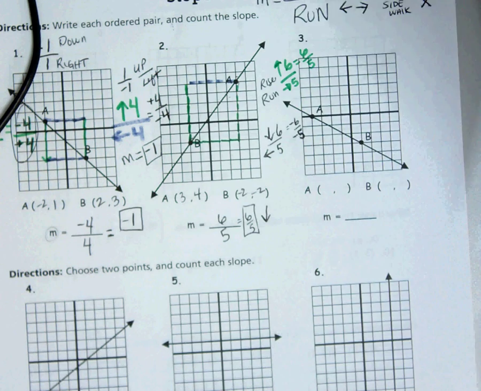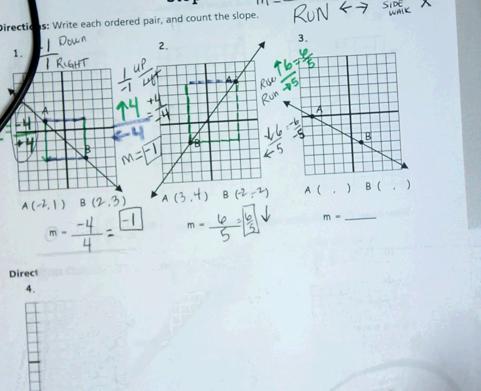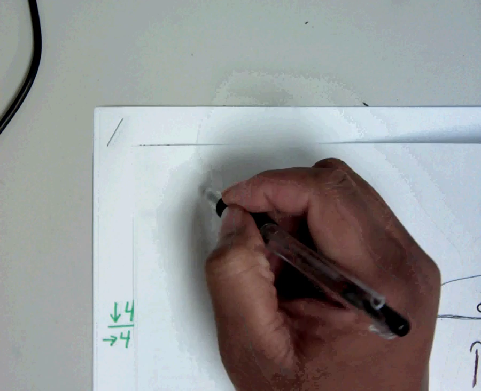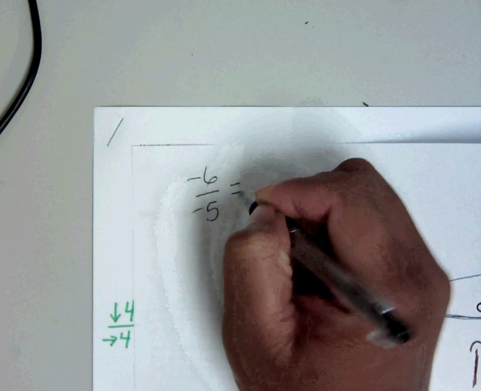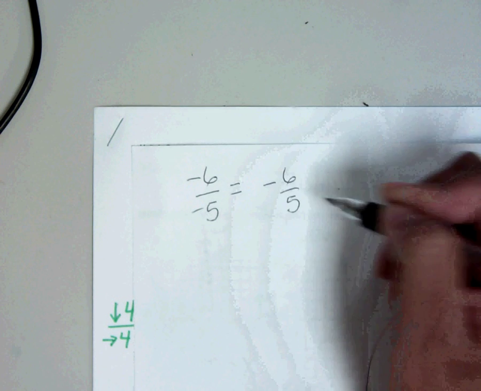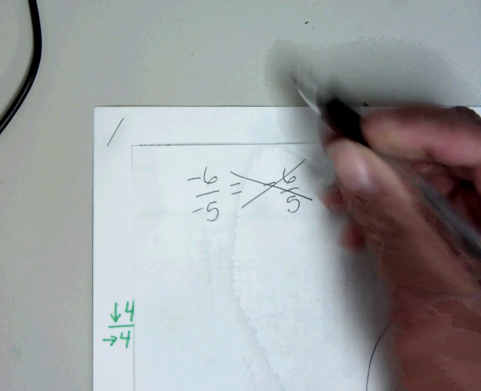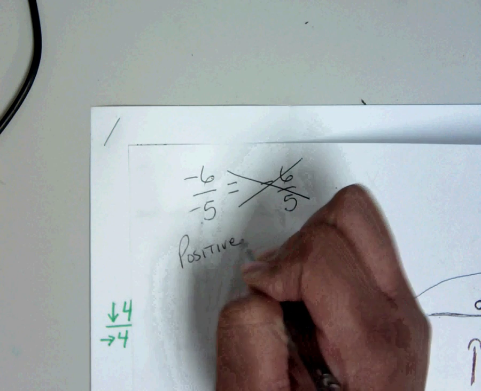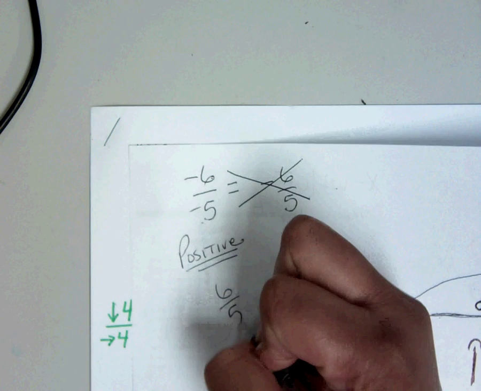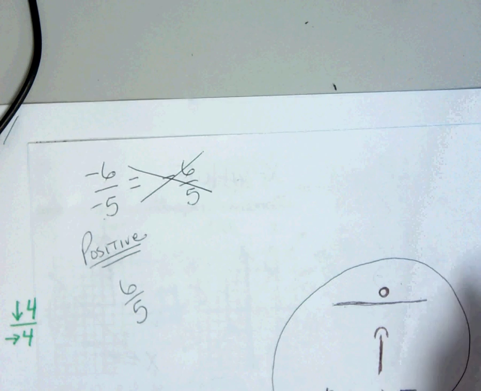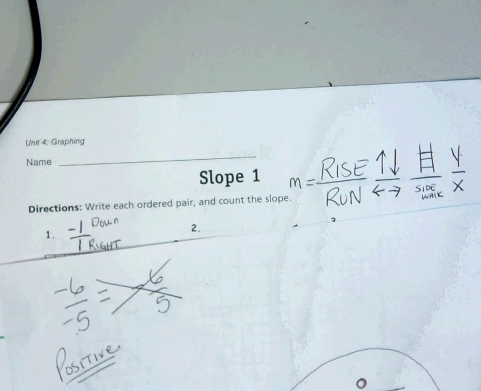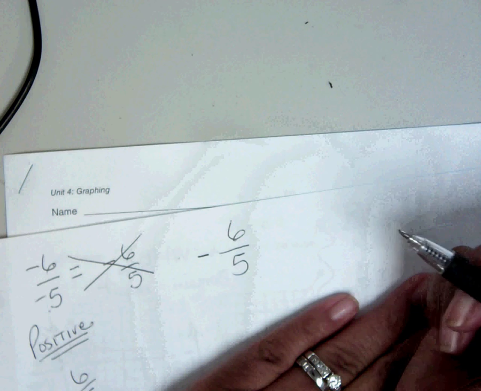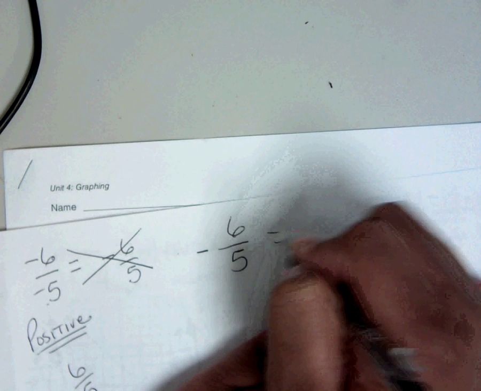So, sidebar for a moment. That actually means this. If I have this number here, does it mean this? No, it does not. A negative divided by a negative means a positive slope. So this is just 6 over 5. The next question is, if that's true, does this, when the negative sign is in the middle, does that mean this?